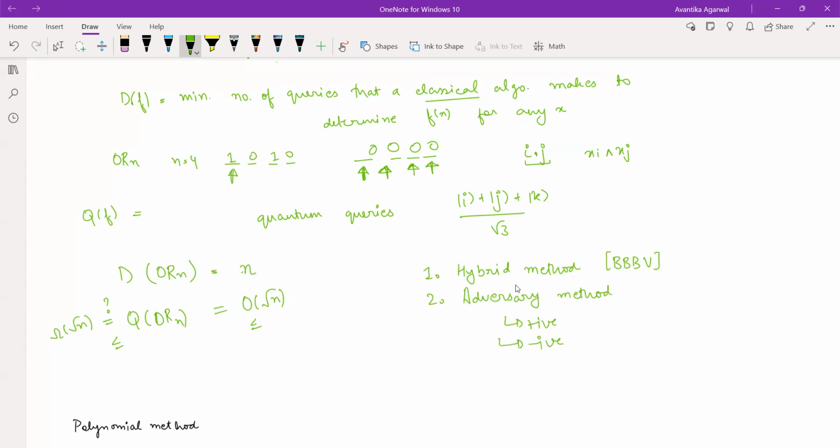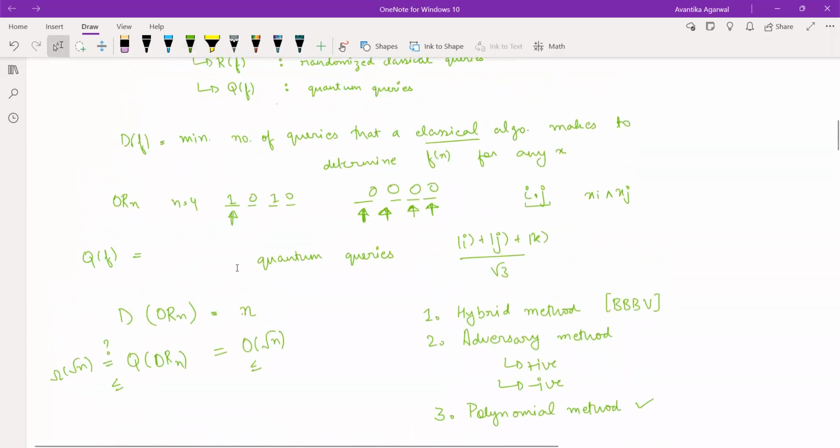It has 2 formulations, the positive adversary method and the negative adversary method. And this method is actually quite strong. There is something called Reichardt's theorem, if you're interested, which says that the adversary complexity is theta of the query complexity. You don't need to pay attention to that if you're not familiar with these terms. And thirdly, there is the polynomial method. This is a very simple method and mostly requires just high school mathematics. I'll be talking about this method. I really like it a lot due to its simplicity.